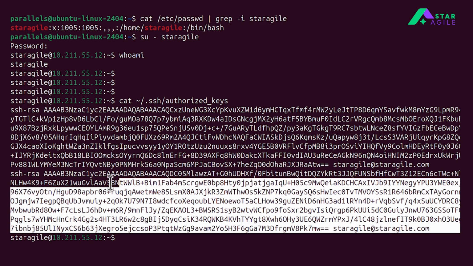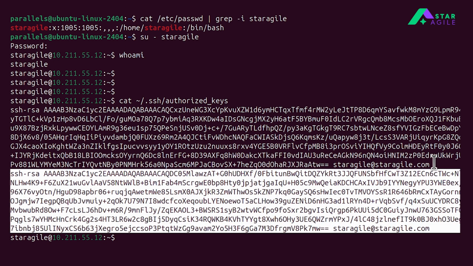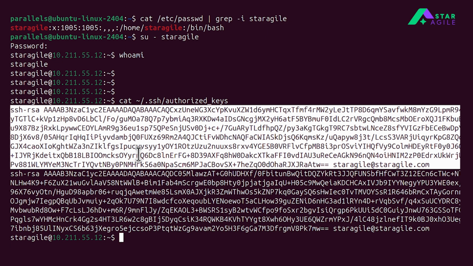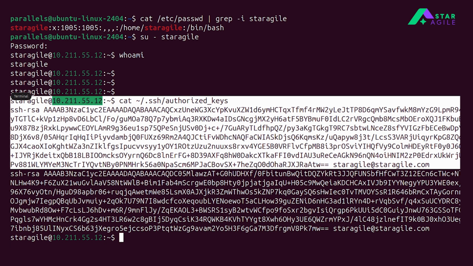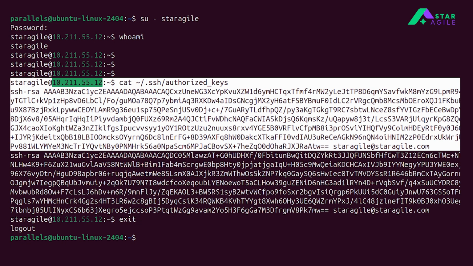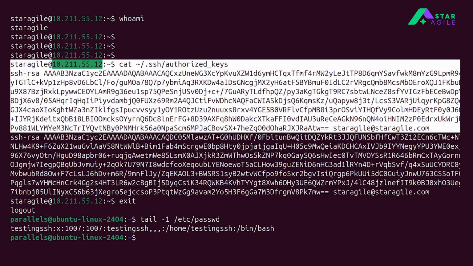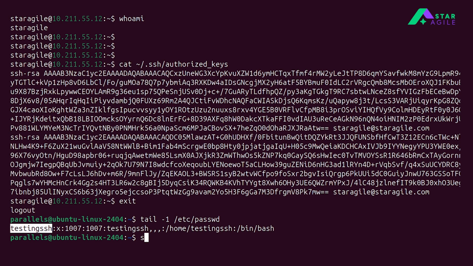Alright, so there are two keys which are present. I might have created these two keys previously and already added and set them up in this machine. That's why you are seeing two keys present. But let's try to create a key from scratch, and then enable it. For that, there is one more user which is created, called testing SSH.